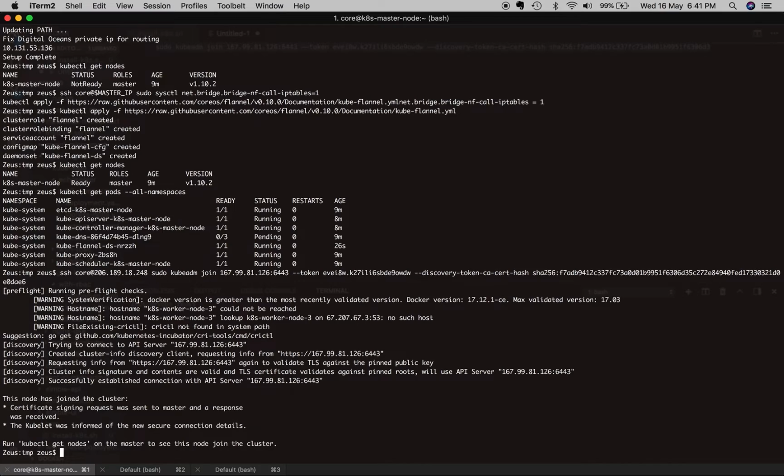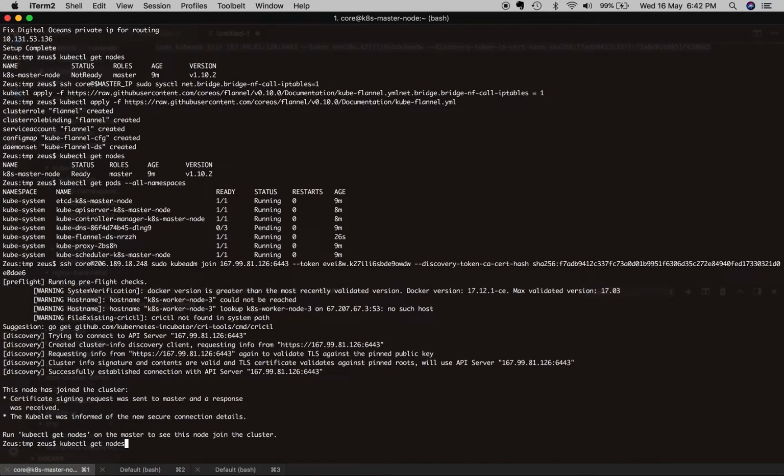Now, if you are trying to join using this join command, and this is your token, if your token is expired, if you're getting any error saying you cannot join because the token is expired or what have you, you can log on to your server, to your master IP, and run this command. What this command is going to do is generate a new token for you.